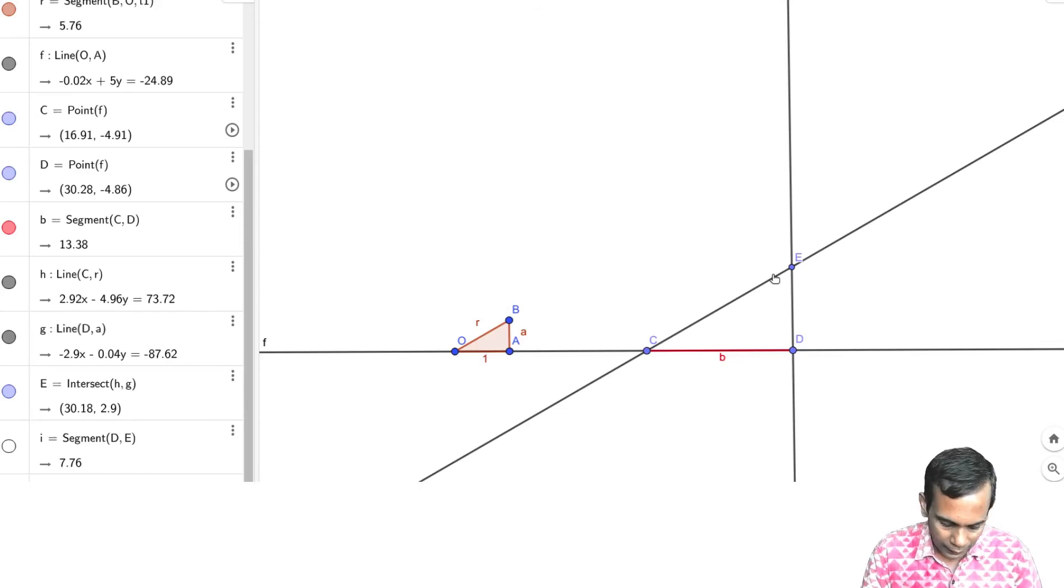Okay, and so if you ask, what is the length of this line segment E by D? Then the length of the line segment E by D divided by B is the same as the line segment A by B divided by 1. So that means that the line segment ED has length A times B.